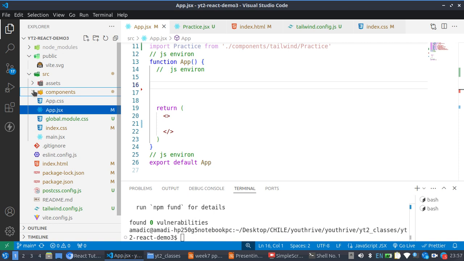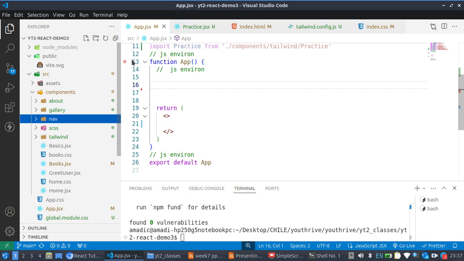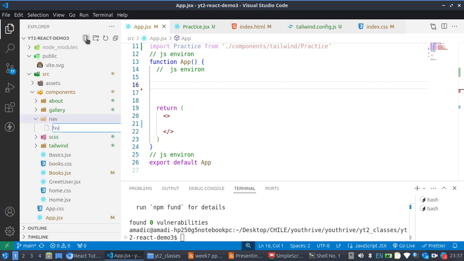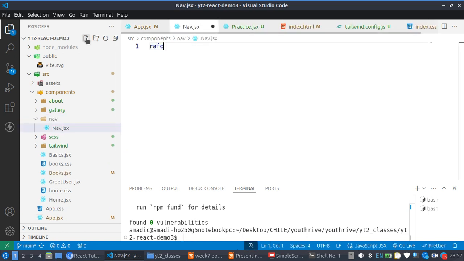We need to create two extra components, which I will call my nav. So this is the nav folder. Inside the nav folder I will have my nav.jsx, then don't forget your RAFCE.